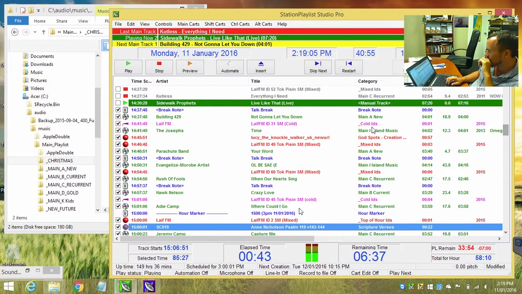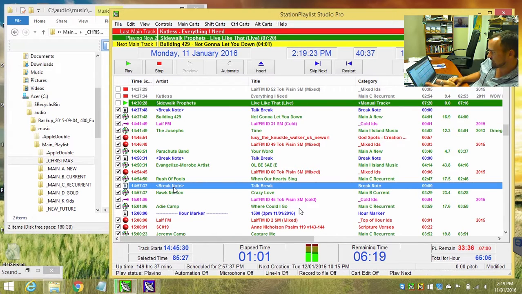So the break note is 0 minutes. The break notes don't have a time specifically for that. Oh, okay. Break note, and you have to talk break. It's kind of like the script. Yeah, the thing calls it a break note, but that was the easiest way of going talk here. But again, if I make the talk break like 5 minutes and it's too long.